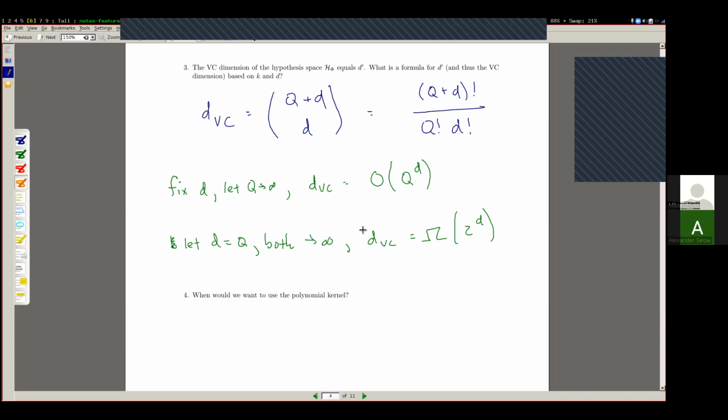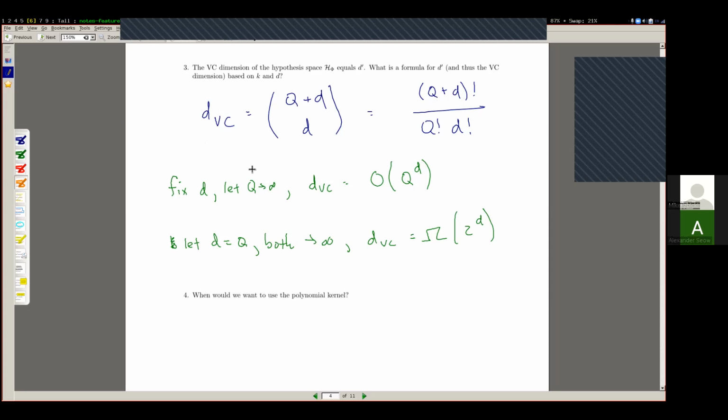Anytime somebody is bragging that they have really good training error, you should be thinking in your head, okay, training error is not enough. You also need good generalization error. And generalization error is synonymous with VC dimension. Our VC theorem states that as the VC dimension goes up, the generalization error also goes up in proportion. And so we want to keep this VC dimension as small as we can in order to keep our generalization error small.